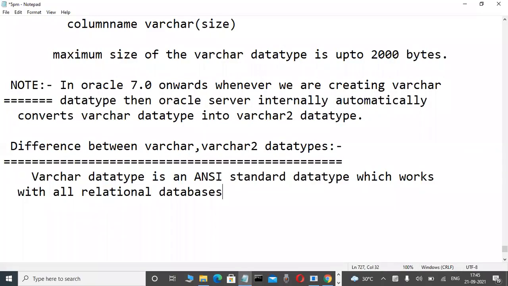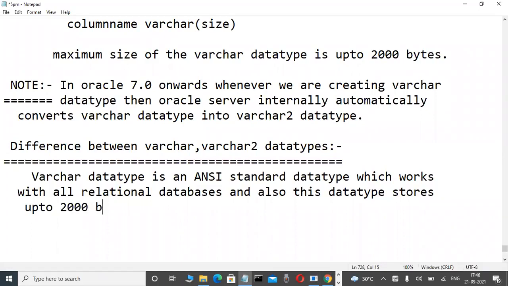All relational means SQL Server, MySQL, DB2, Sybase, so many databases. And also, this data type stores up to 2000 bytes.